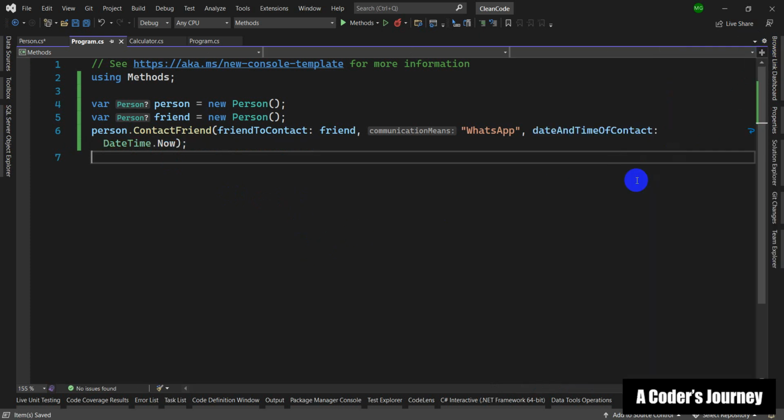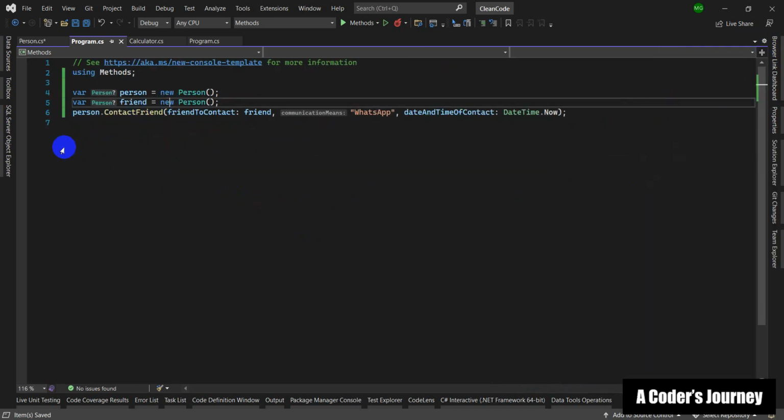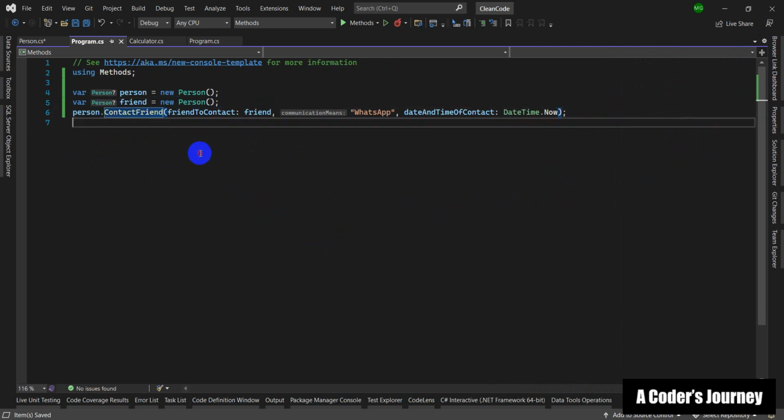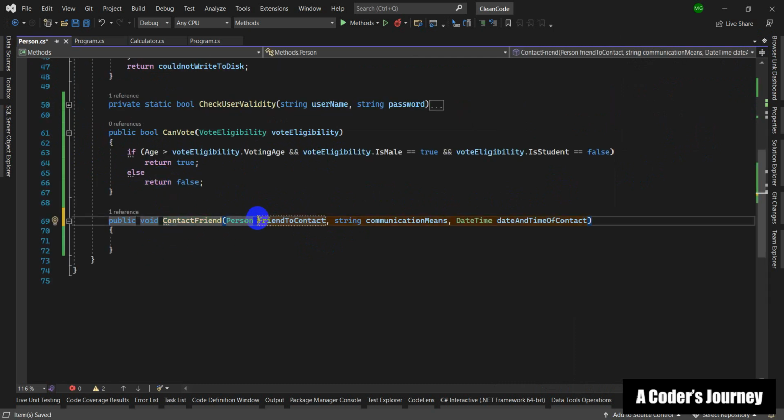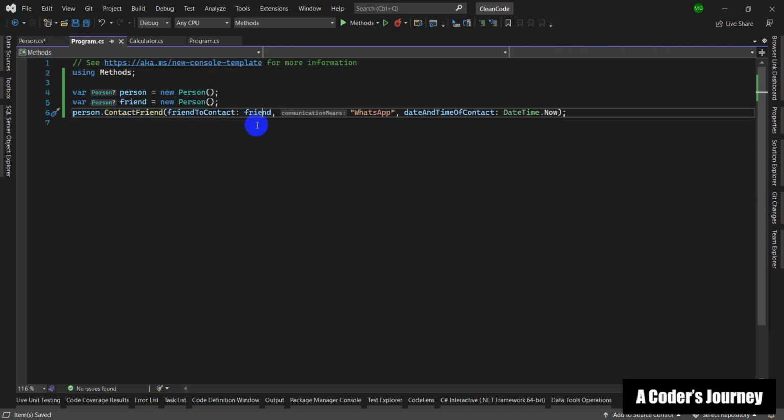So let me collapse this. Let me zoom out. As you can see here, when I call my contact friend method, I have named the arguments. So instead of needing to, for example, go to the definition of this method to figure out these 3 parameters, whenever I call this method, I am going to name the arguments.